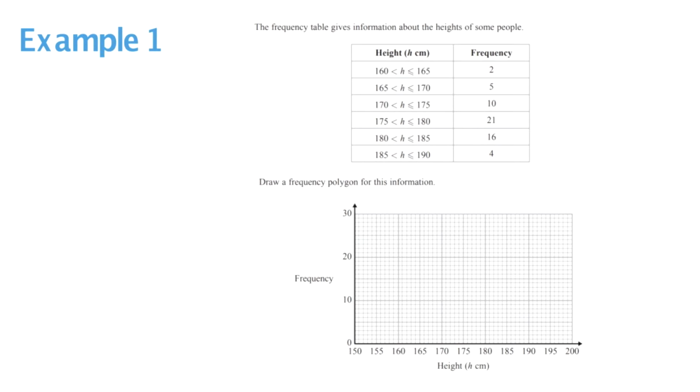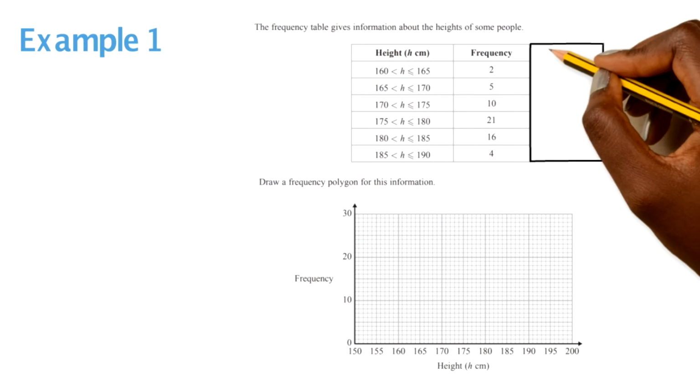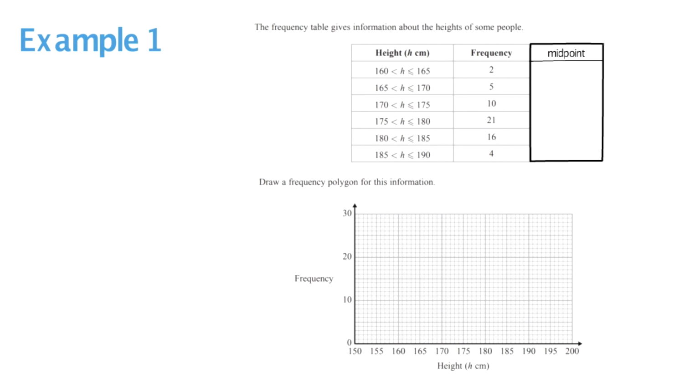So example 1. Here is a typical question. Here's a table like the one I drew earlier, and it wants us to draw the frequency polygon. First thing is we need to work out the midpoints of all of the class intervals and write them out. Sometimes it's nice to write a column on the side, just so you remember the midpoint and don't forget it. So we're just going to write them all out. And then next you're going to plot the points on the graph. Remember, when you're plotting on the graph, your x-axis is your midpoint and your y-axis is your frequency for each coordinate. And then the last bit is that you're going to connect all the lines together. It's really important for it to be a straight line to each point, and notice how it forms this shape, but never connects the first and the last points together.